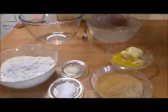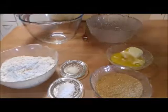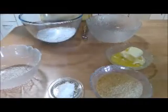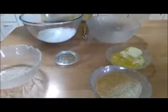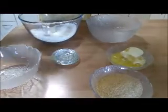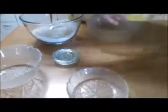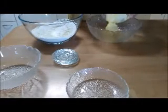So after that, you need 2 bowls, one for dry ingredients and one for wet ingredients. And in the first bowl, I combined flour, salt, and the baking soda. And in a separate bowl, I cream brown sugar and melted butter. And I also used the fork for that.